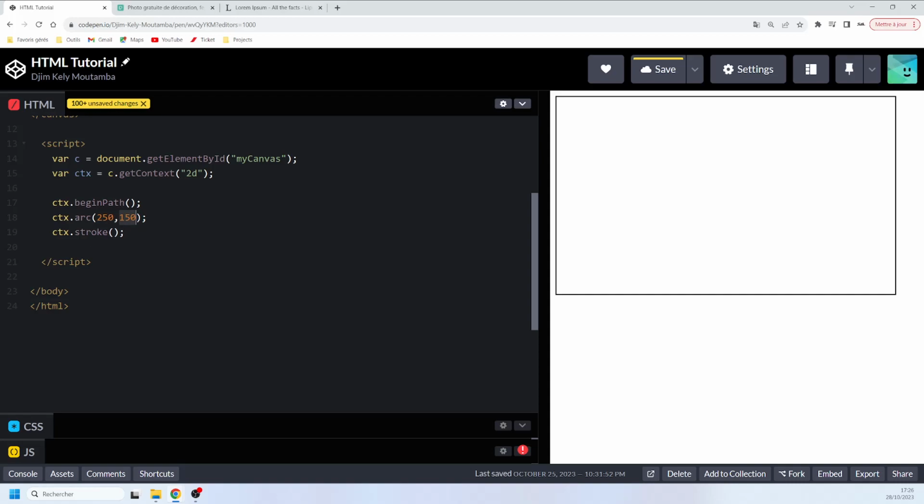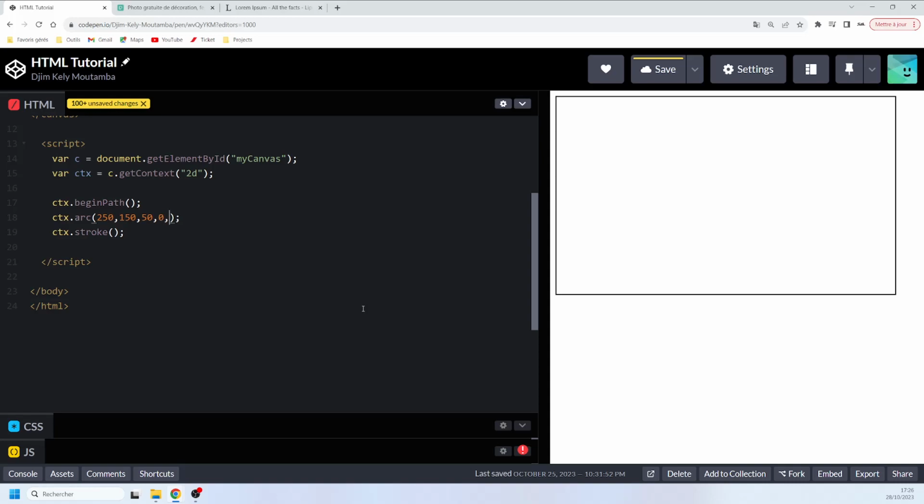All right. And then we have the third parameter that we can add here, which is going to be the radius of the circle. The fourth parameter that we can add is going to determine the start angle. And if you want to create a circle, the start angle needs to be 0.